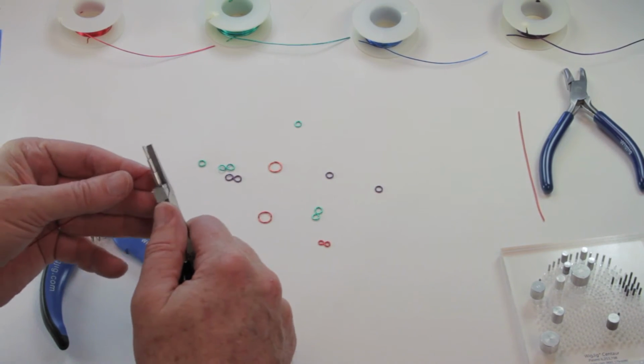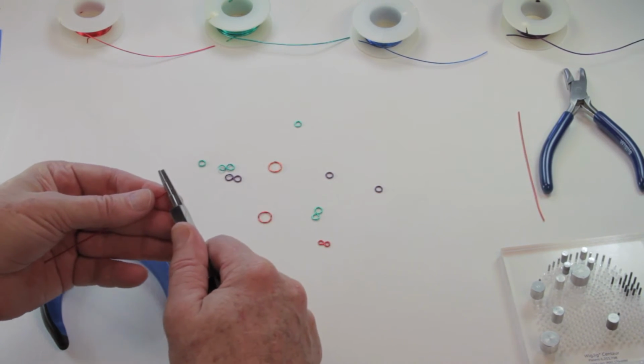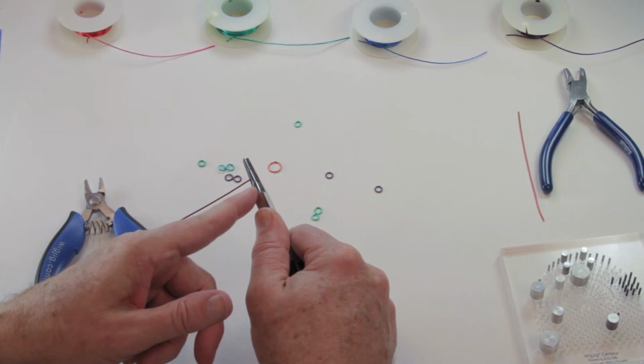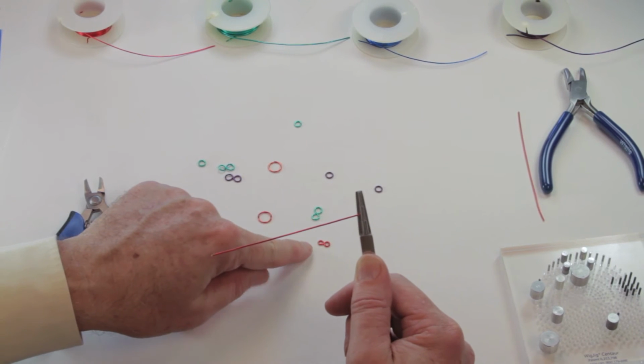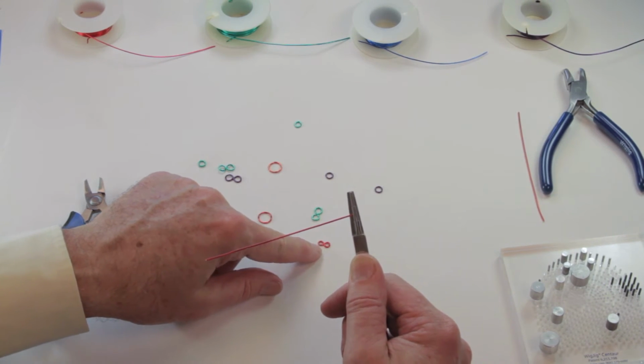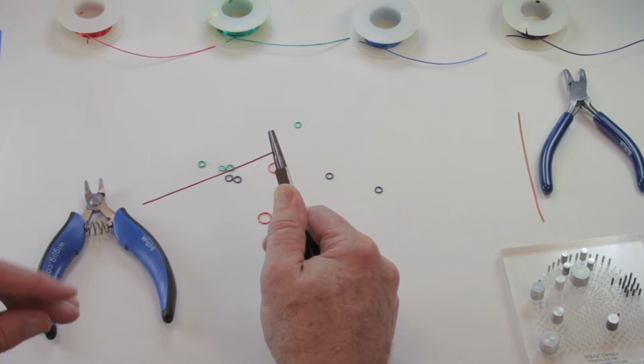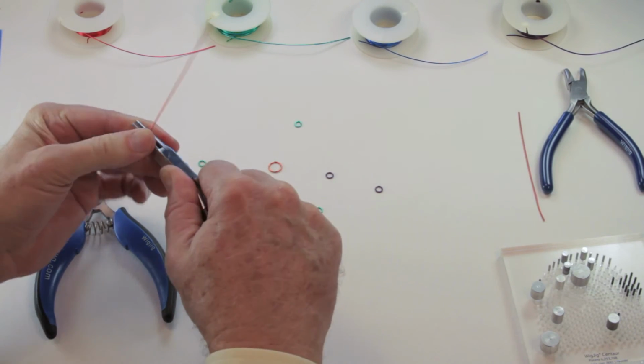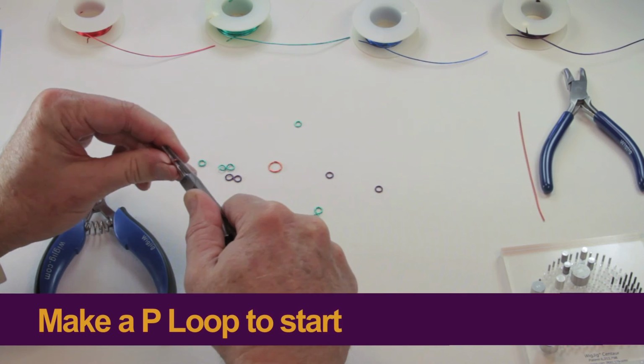So this time we're going to make the same figure-8 connector using our step jaw pliers. And the benefit here is that the upper loop and the lower loop here are slightly different in size because I didn't grasp them at exactly the same point. Right. Whereas in this one, the way we're going to make it, it's always going to be the same.